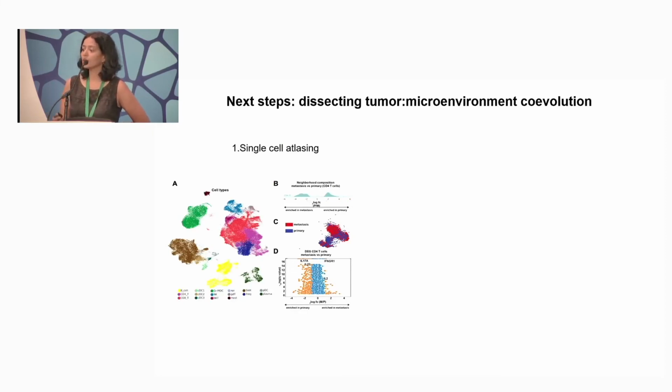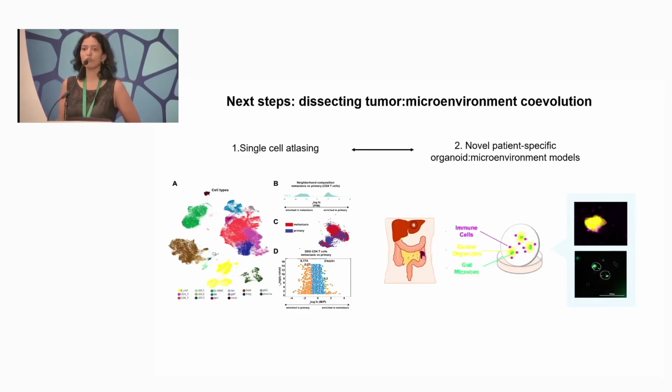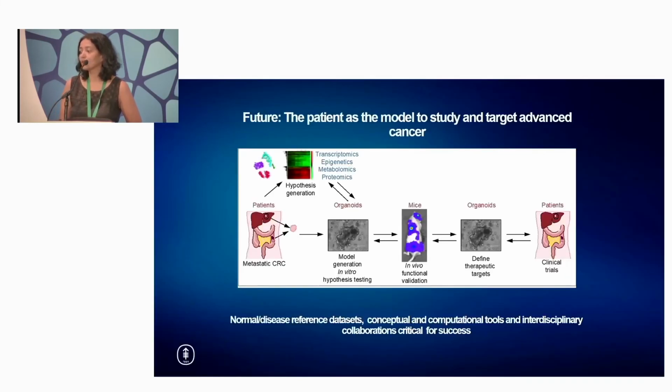The next steps for us in terms of the future are to start to look at tumor microenvironmental coevolution, by looking at what's happening to the tumor immune microenvironment and to the stromal microenvironment during this transition, modeling this ex vivo from the same patient samples using organoid, immune, and microbiome co-cultures, and iterating with the single cell atlasing and organoid modeling to improve the way in which we can model these states using human samples, and then of course using perturbation experiments. So the ultimate goal for the future is to use the patient as the primary experimental model to understand and target the heterogeneity and plasticity of cancer.